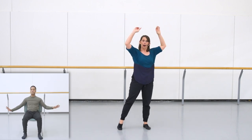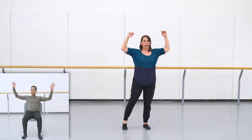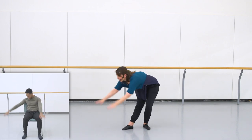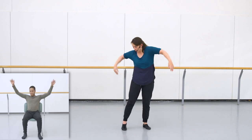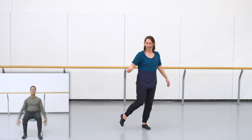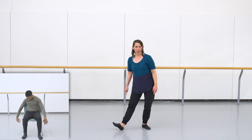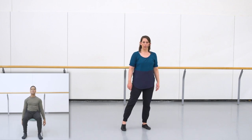Then we're going to drop our arms — they come kind of loose at our sides, with a bit of pulse, just like we've done earlier in the choreography. Pulse, pulse, sweep. As the arms do that pulse, pulse, sweep, our feet are going in — heel and stay. There are two foot movements: one, two, three.